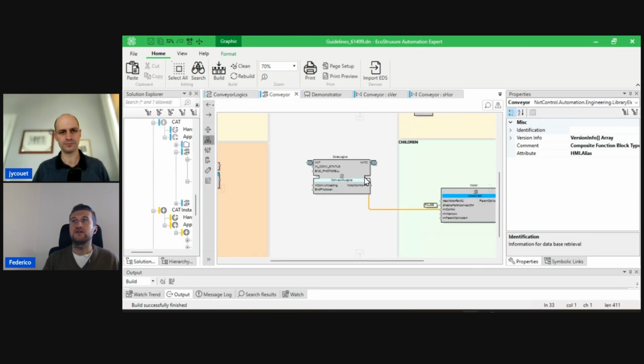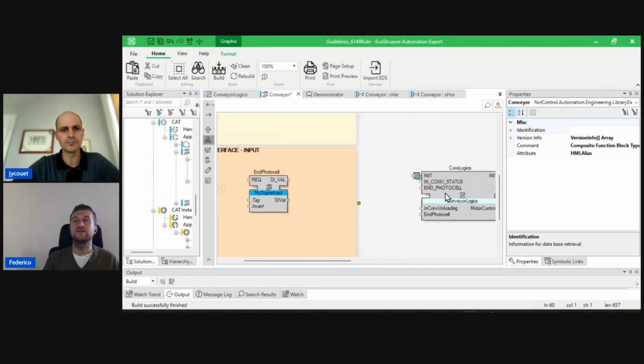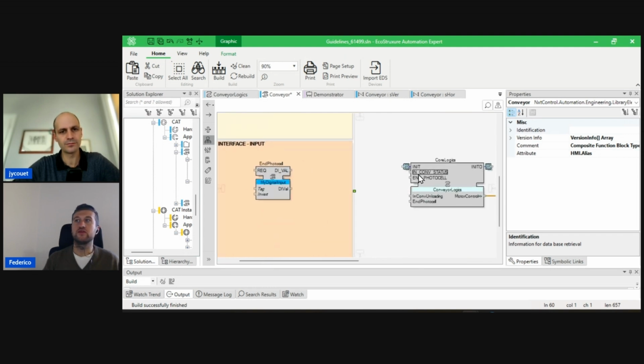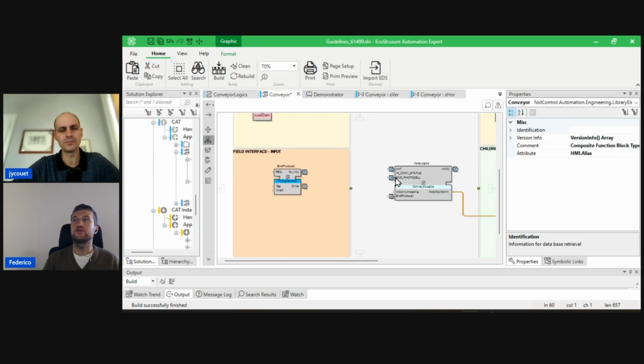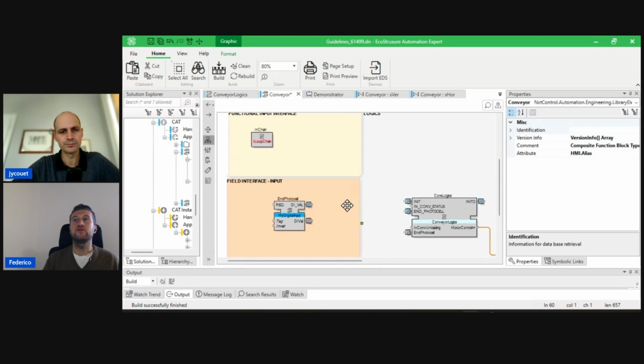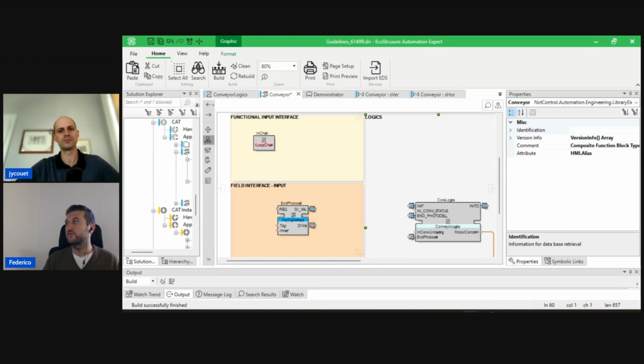Let's go back to the CAT. As I told you, we will receive this event from the adapter or from the digital input. For the end photocell, it is available here. Let's hide it. And for the input conveyor status, input conveyor unloading, we will use the iLoop chain, of course, to have the status or the information of the previous conveyor.